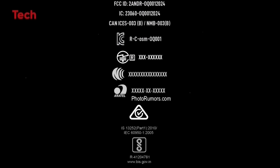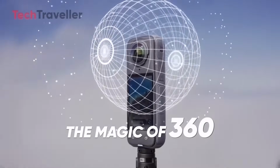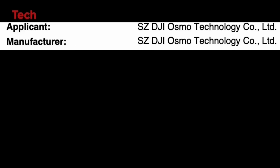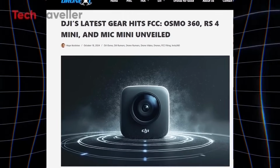Further details about the Osmo 360 were shared by Photo Rumors as they happened to dig out the FCC listing for the camera. It gives us an idea of when this new 360 camera might hit the market. The Osmo 360 is referred to as the OQ1, and you can see the patent has been filed by DJI Osmo Technologies. The camera has already been tested within the first week of September.